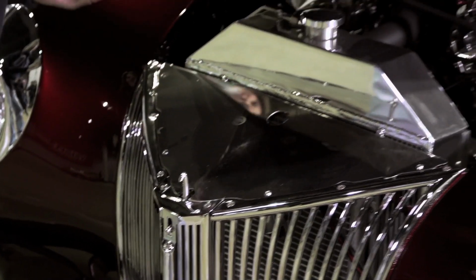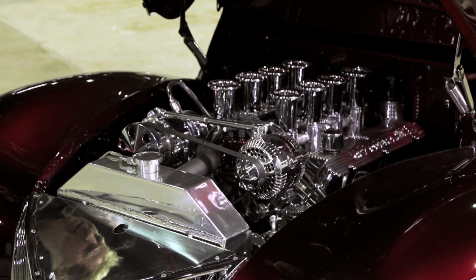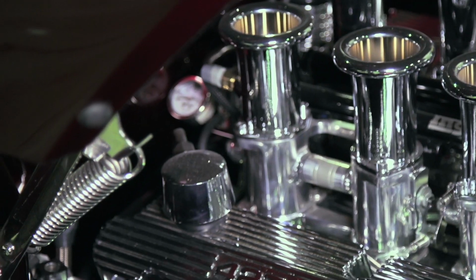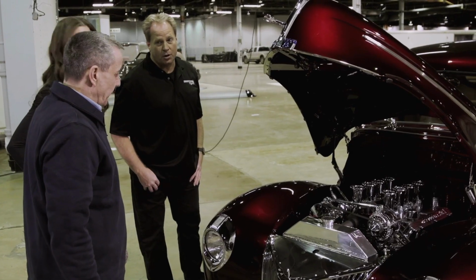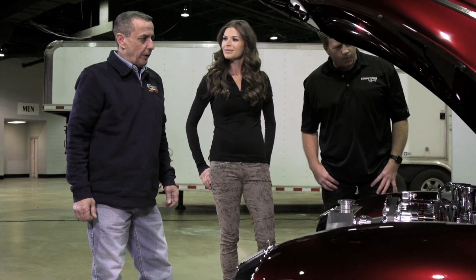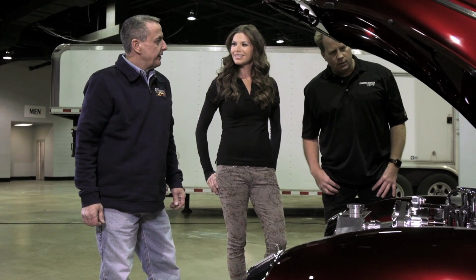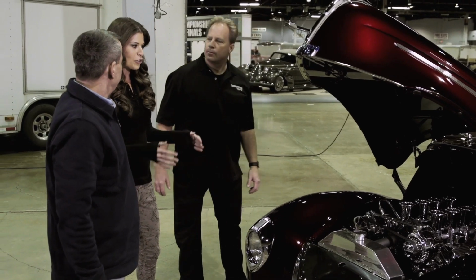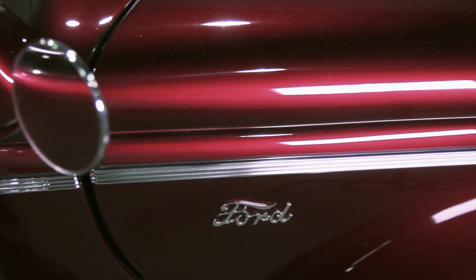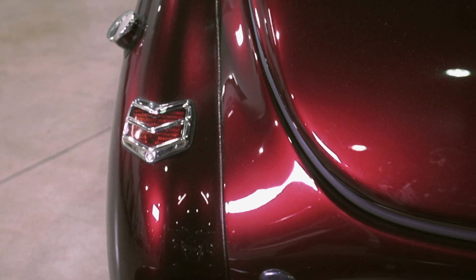Okay. Let's pop the hood and take a look at the engine. Sure, that's the whole heart of the beast. Wow, look at that. I see a dust buildup, almost like a grime buildup, like the fins on the valve cover and just over the whole thing. It definitely could use a good polishing for the show. I agree. We've driven the car quite a bit, doing a lot of test and tuning with the car, so it definitely needs some detailing under the hood as well. I love the fact that you drive this car because it's obviously a show car, but you drive it too, so it's definitely not a trailer queen.